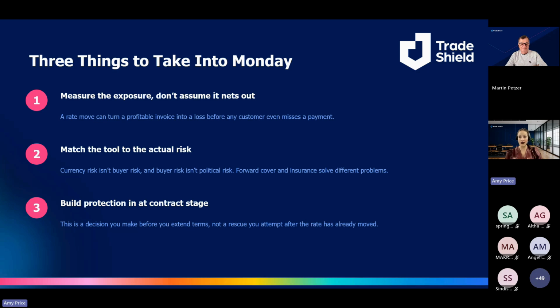So if you're shipping overseas and you're paying for that transport cost, is there a company that you could work alongside with, to say, we're going in this direction and this is how much space we have in a container. Would you want to share that cost with us? So that it brings down your exposure as well, to say, we would have paid for the container either way, but now we're sharing the cost with somebody else. So those are things that you might want to have a look at. And again, I don't run your business, but these are just some tips and points that we pick up while we're doing certain things like this. So 3 things to take into your Monday.